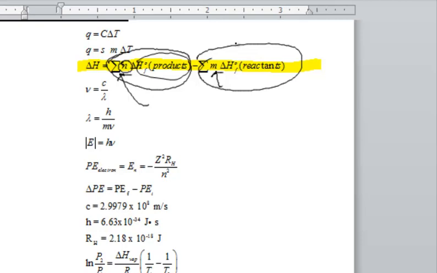Now you can do it experimentally. We'll use these tables in the back of our information packet to theoretically predict what it should be. So let's go to a page and practice what we just learned.